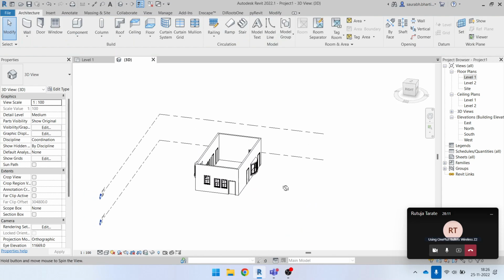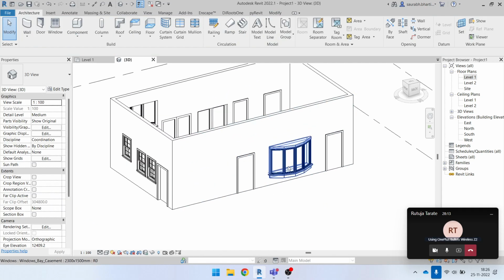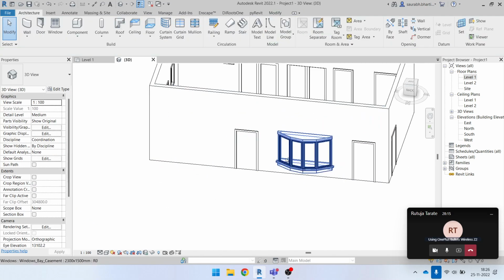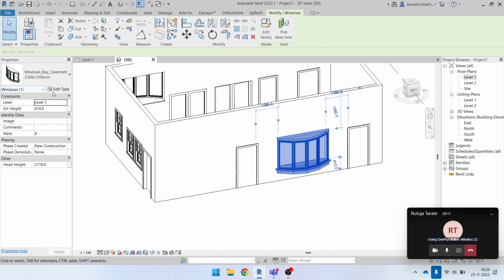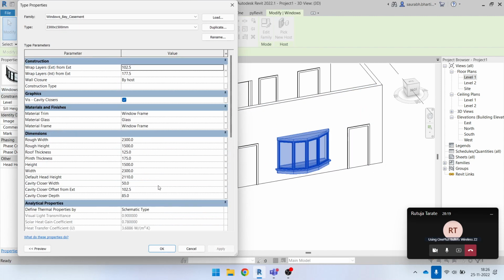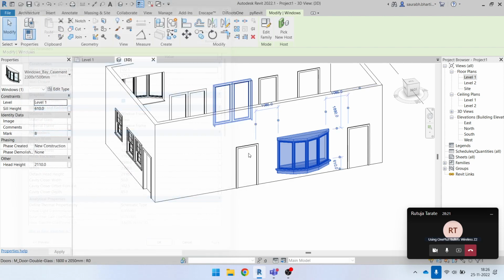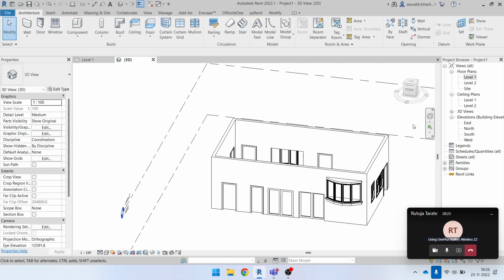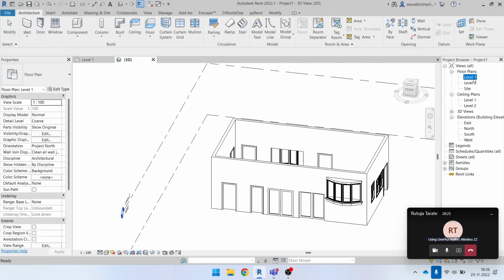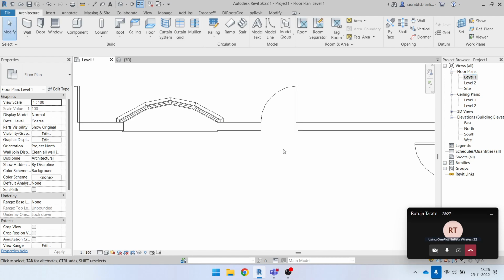Okay, did it work for you? Yeah. Okay, and then here also you will have a lot of parameters, so we can see into the parameters later on. So for now it's just the basics. Okay, so this is how you put the door, the window.